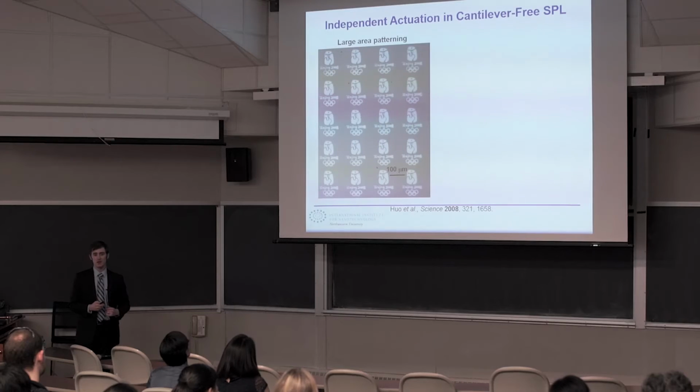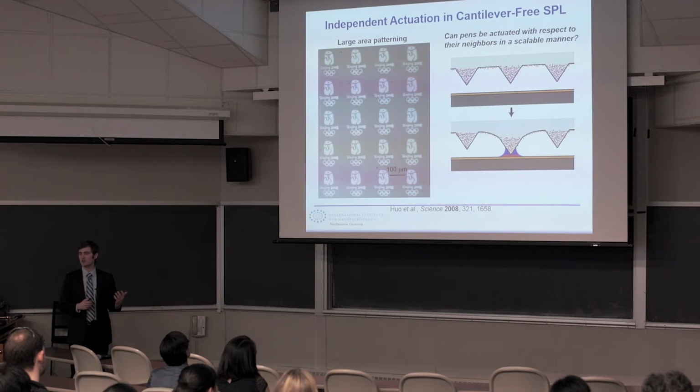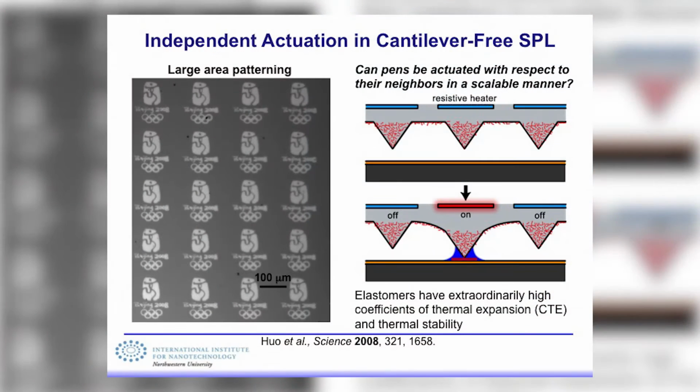And so the question is, well, how do we write arbitrary patterns? How do we stitch together patterns to make this actually a truly arbitrary pattern generating system? So one way you could think about doing this, or the challenge another way, is how do we take an array of probes that are fixed to one another and move one relative to the others? And this needs to be a scalable thing, right? Because the whole reason we moved to the system is that we wanted to get away from the sort of high-cost system. So how do we do this in a way that preserves this low-cost nature?